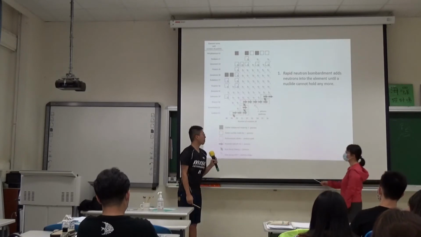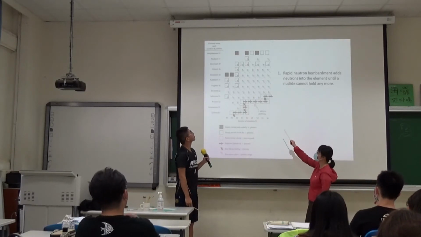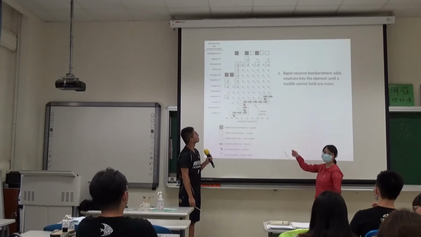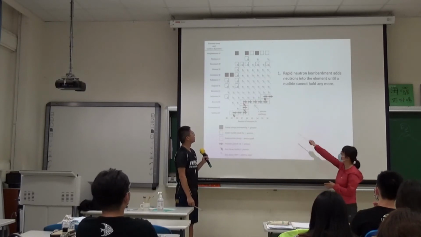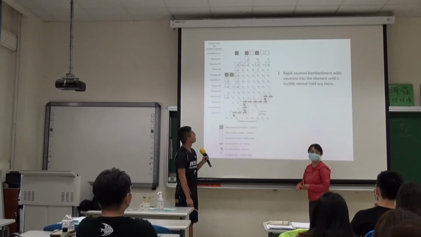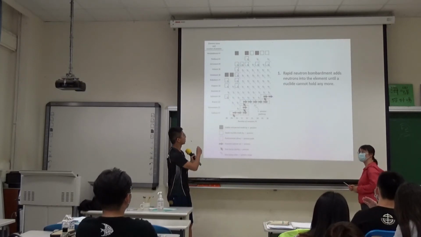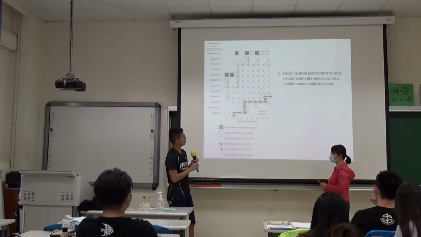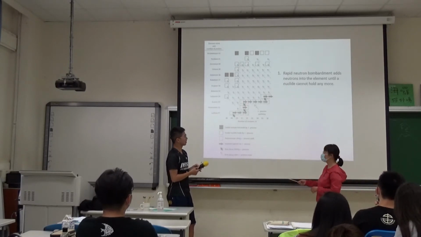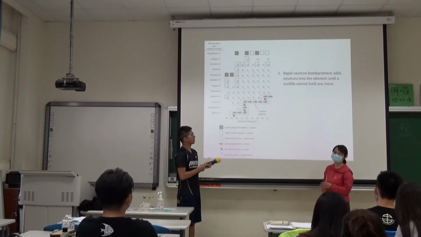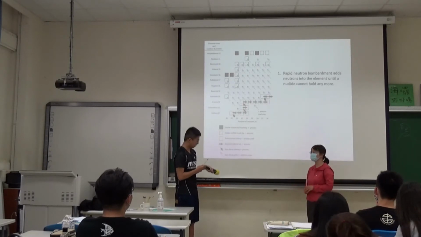Alright, so that's the process. And you can see it always creates the stable isotope with the highest number of neutrons based on this graph. It's at the right lower part of the band of stability. So I assume that if you can read this, then you can also read the S process, so I will not repeat it. Okay, thank you.